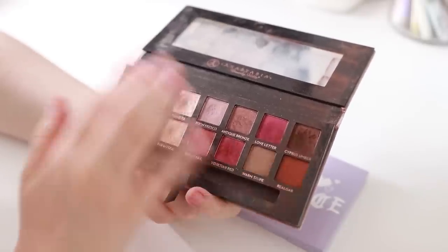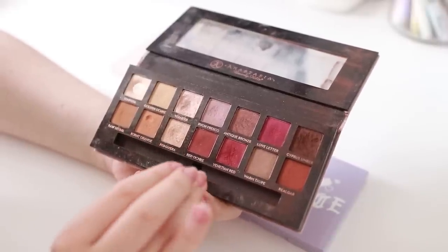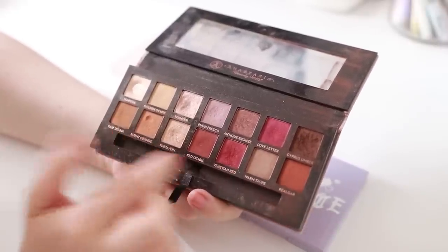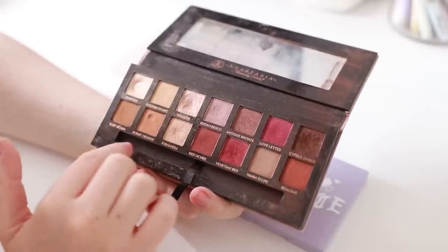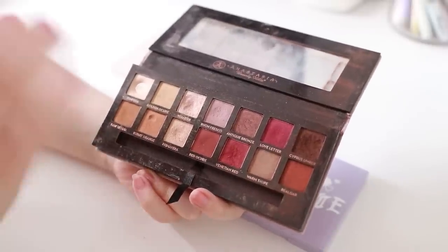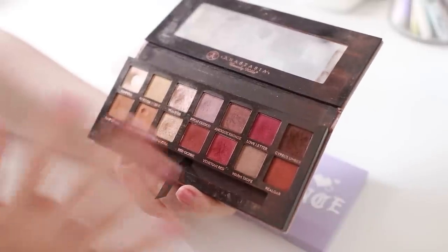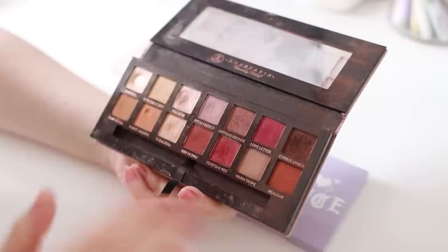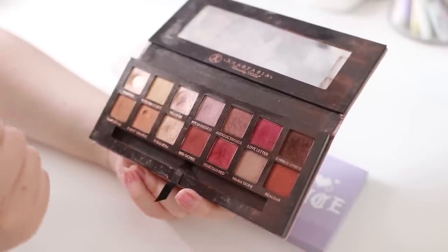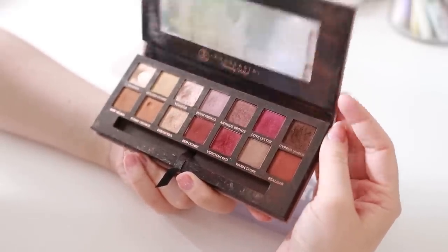Yeah, I really like a lot of this color story and it is tempting me to try the Natasha Denona Retro palette because it has a lot of the tones that I like most from the Anastasia Beverly Hills palette without as many of the more warm tones. So I don't know, if anyone's tried the Natasha Denona Retro and you're more fair or you have cool tone skin, let me know what you think, because I've seen mixed reports. Some people say it's really great for cool tones, some people say it's not, but yeah, such a classic palette. I've used it so much.